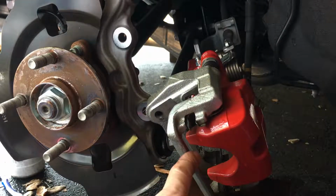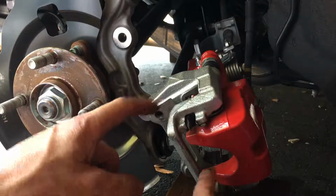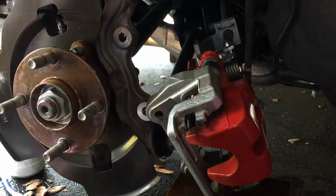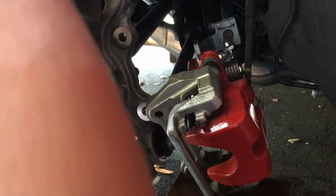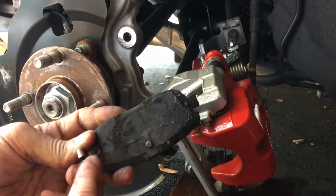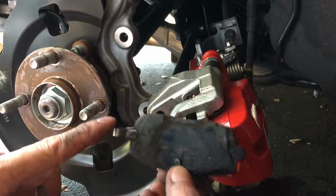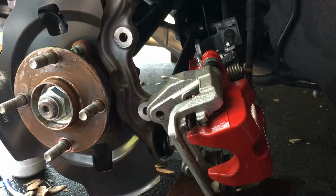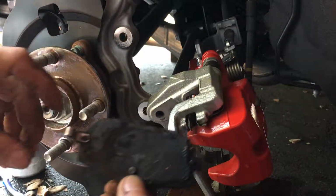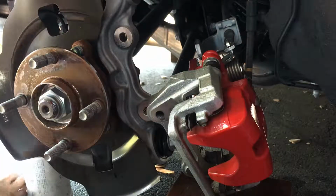Actually, before I did all that, after I popped off the brake pads, I sprayed everything in here with the Simple Green, so that way it's nice and fresh. Actually, I just need to do that with the old rotors as well. So the old rotor on the back here, this is the inside. The inside has the sound indicator here to let you know when the pad's worn out. The outside doesn't have that. So let me clean up this backside real quick. Again, I'm just using Simple Green.